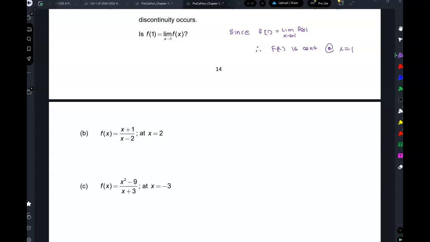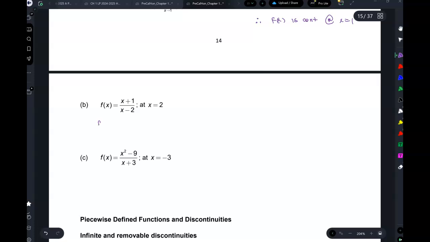The denominator will be 0, so what is there? No, discontinue the whole thing. At x equals 2, there is a what? Oh, it's a vertical asymptote. It's an infinite discontinuity. Okay, fine. We all know this, right? But you have to justify it. It's not enough to know it.